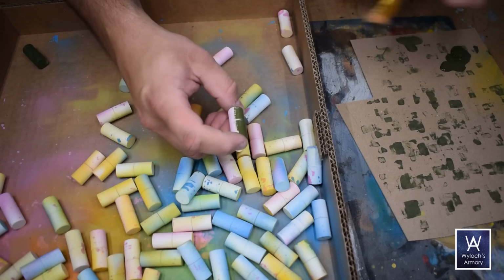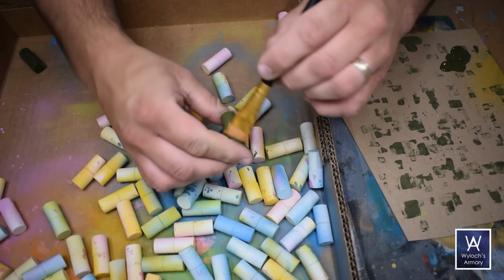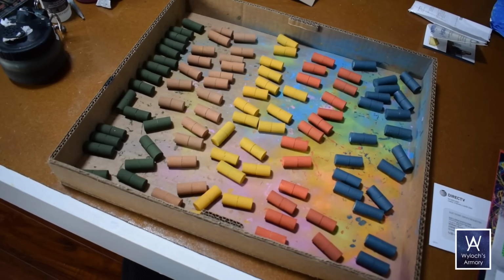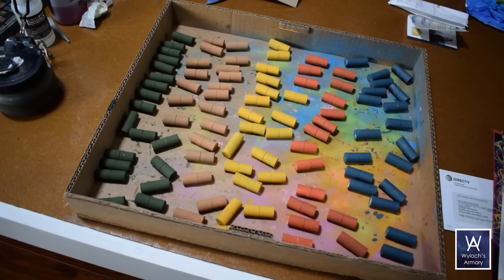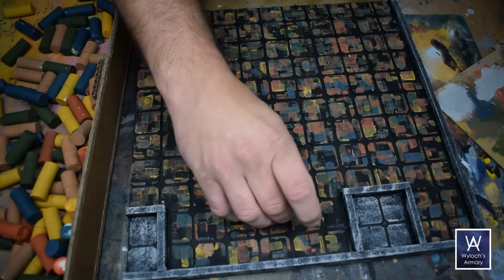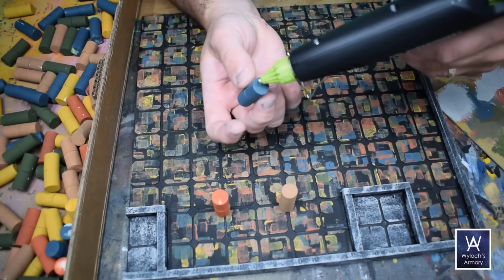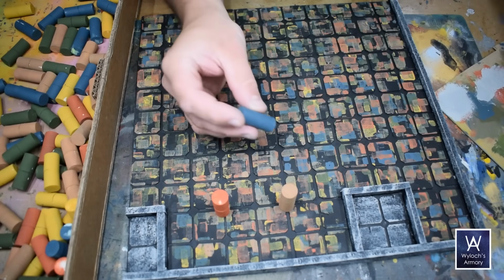Those foam columns take paint really well, so I just did 1/5 of them in each color. And I made 100 columns total, so that's 20 in each color. Those are just attached to the tiles with a healthy blob of hot glue, and I attempt to never have the same color next to itself. And since I have 5 colors, that should always be possible.